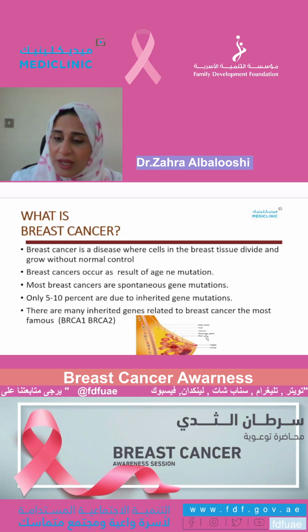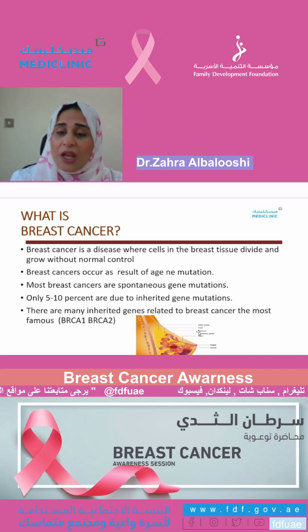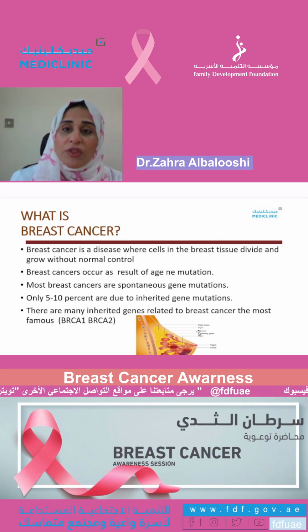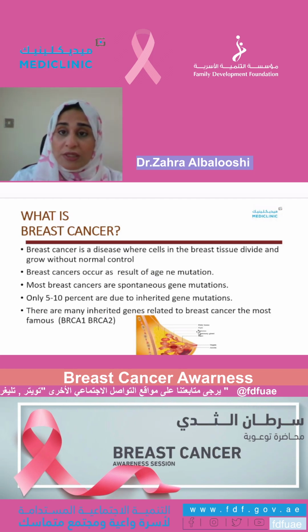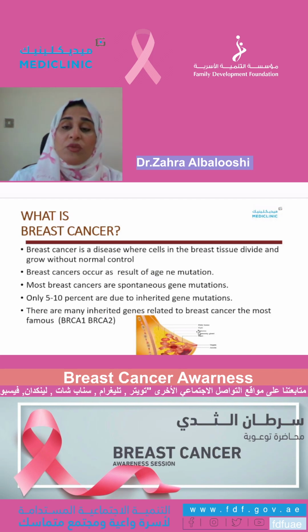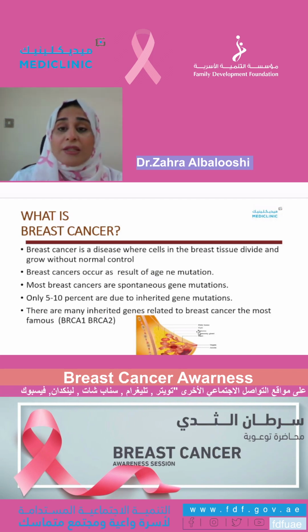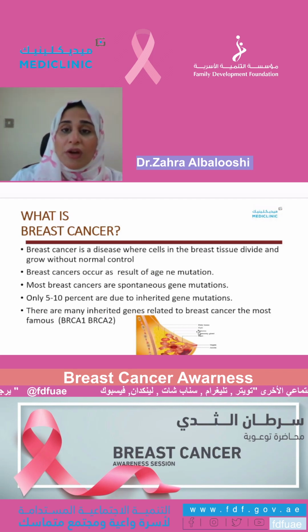So we can have many changes in the breast. Not all the lumps we find in the breast are cancerous. If we look back at the breast image, some of them are cysts, normal cysts. Some of them can be an abscess, just a small abscess sitting there. Some of them can be just inflammatory cells. So we will usually do more and more investigation, and for some of the abnormal ones that we suspect might be cancerous, your doctor might advise you to do a biopsy or to go for further testing.